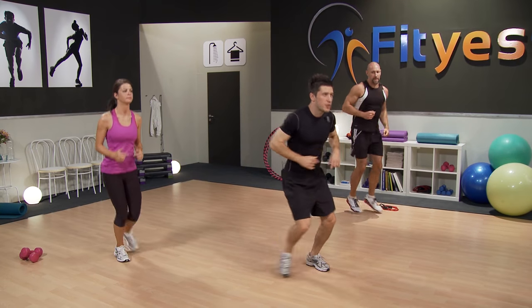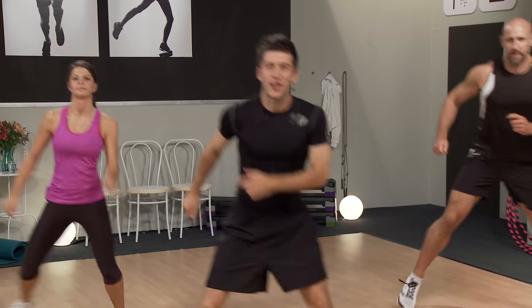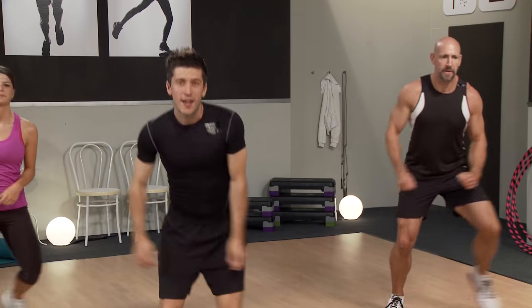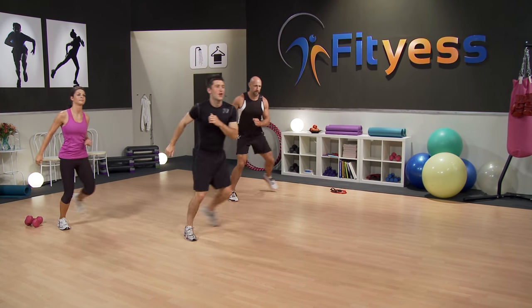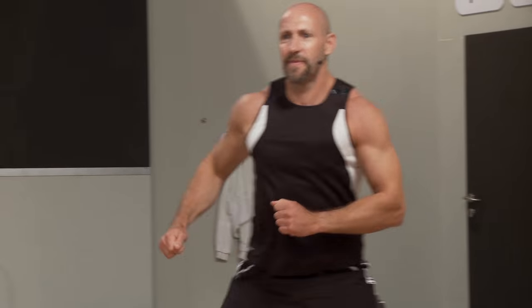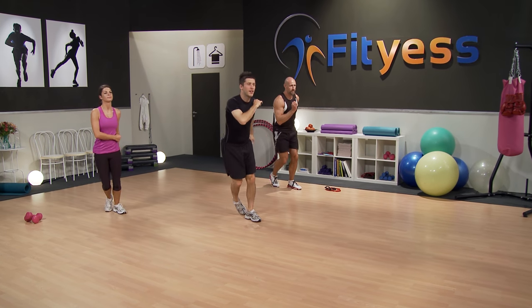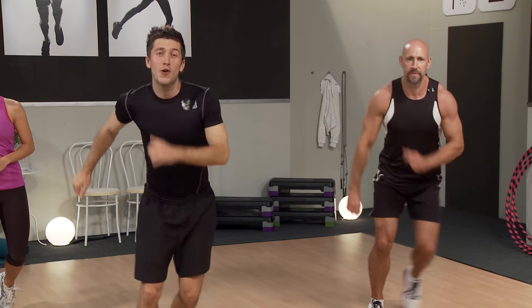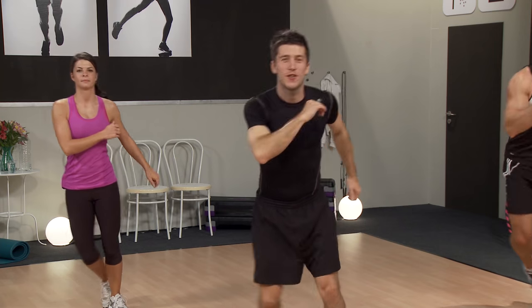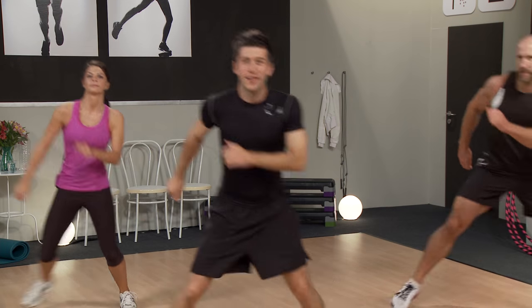Now we're going to the side — scalings. Push off and back. We're working a lot more of the lateral muscles in the thighs and in the hips, getting all those nice and fired up, ready for what's about to go. Don't forget the arms as well, really swing across, getting the whole body warmed up. Don't forget to breathe — try and breathe in through the nose and out through the mouth. Your nose is a natural filter. If you're getting a little bit out of breath, sticking to the mouth is absolutely fine.